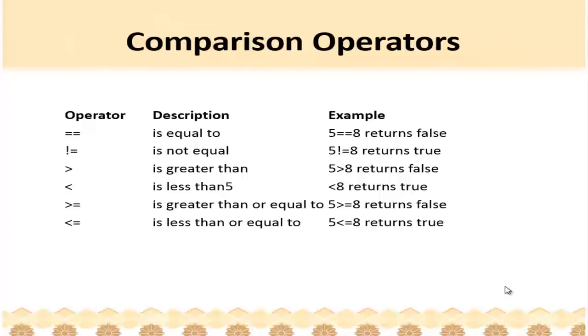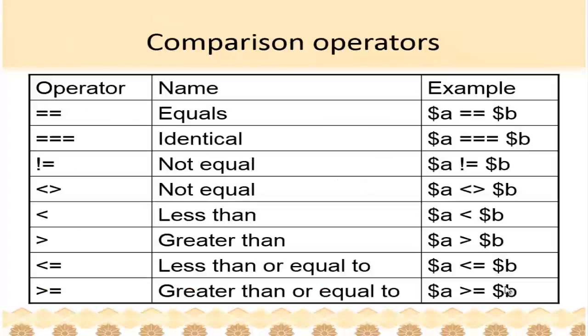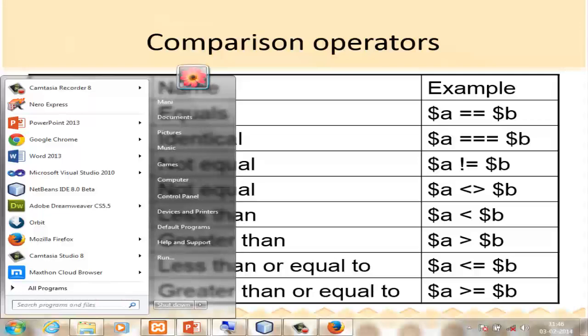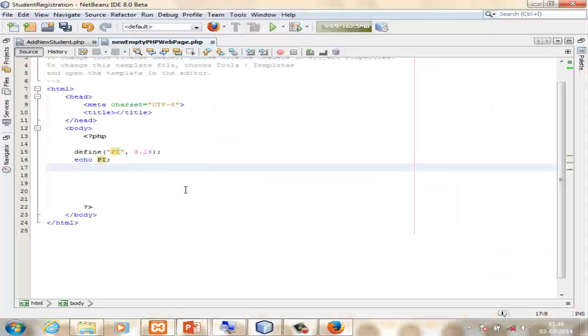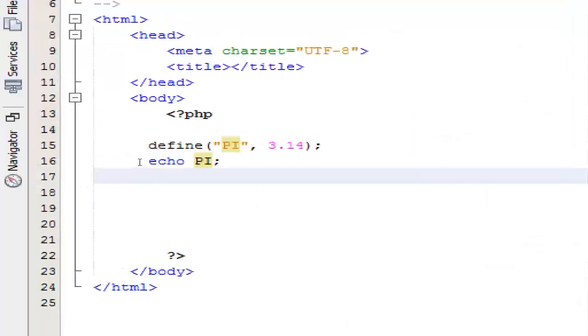These are the comparison operators, and we don't have anything new about them. However, there is one other comparison operator which was not there in other programming languages, and that is the triple equal. So this was something different from the comparison. Again, we have not equal as well. That is identical. What's the difference? So let's go over here and see what the difference is. Let me create a variable here.